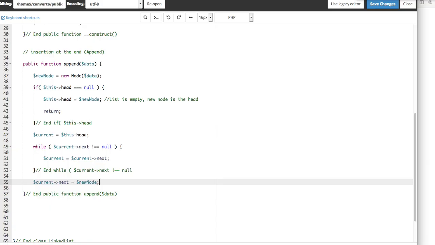We want to link the old last node to the new node, just like I've been saying, last node to the new node.